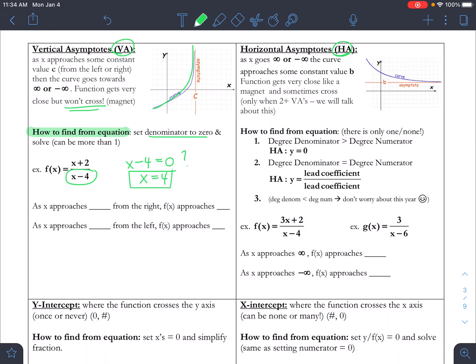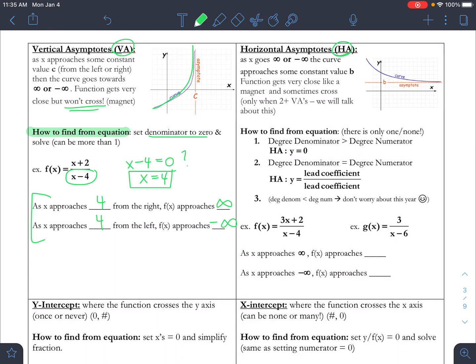So, if I were to graph this, as x approaches 4 from the right, we're not going to graph this right now. I just want to show you what a situation could be with this kind of limit, or what's happening as I approach 4. We approach infinity. And as I approach 4 from the left, we approach negative infinity. So we'll always do this with a graph. I'll show you when we graph it how we would know what this is and how we get those values.